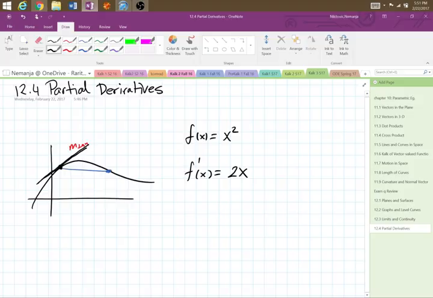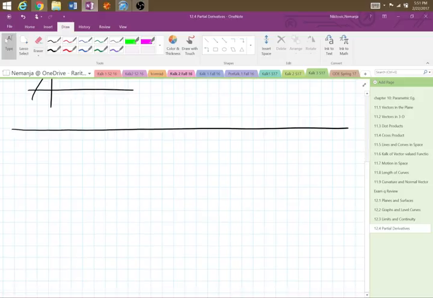Now we are moving to Calculus 3, where instead of having a 2D case, we are having a 3D surface. And here is the 3D surface. I'm taking this microfiber cloth, right? And I'm creating a 3D surface. So this 3D surface is going to have some kind of formula, z equals, and then whatever combination of x's and y's we can come up with to describe this surface. Say x cubed times y squared minus x to the third sine y, whatever. So whatever you come up with that describes this surface.